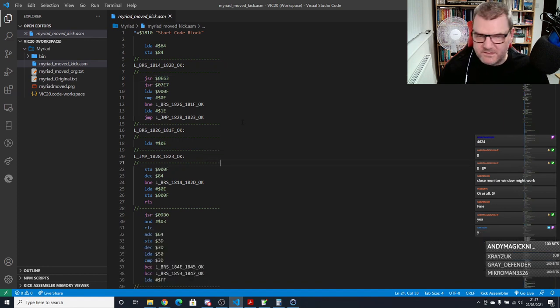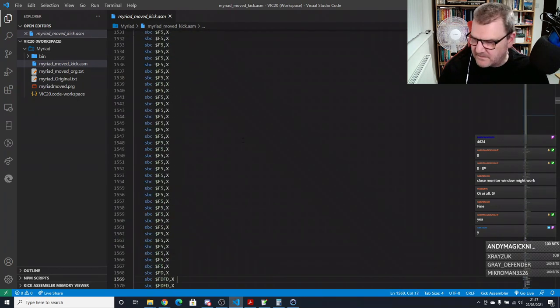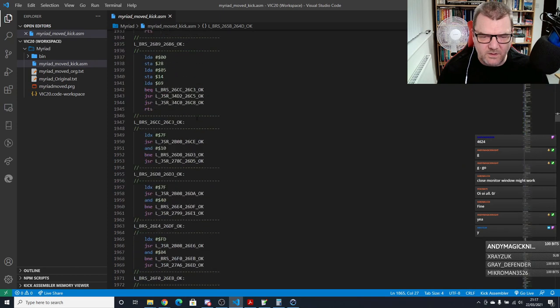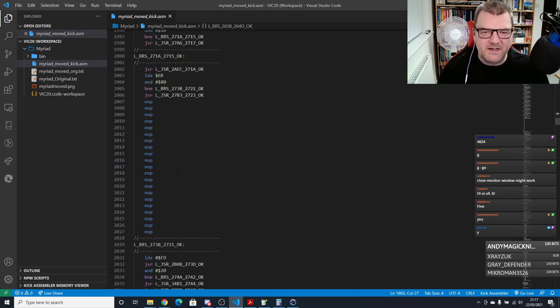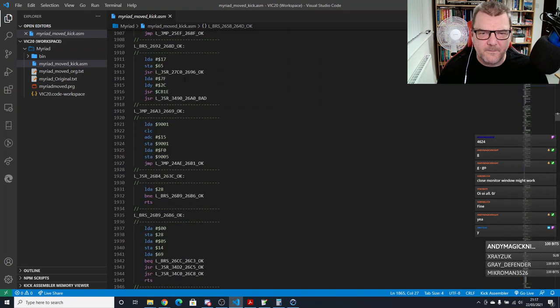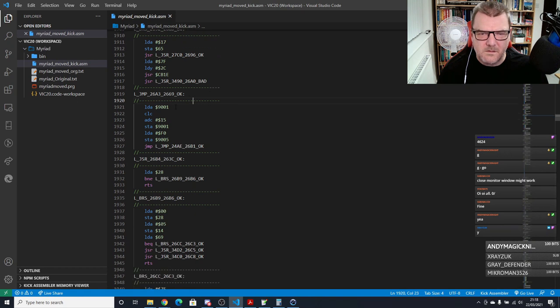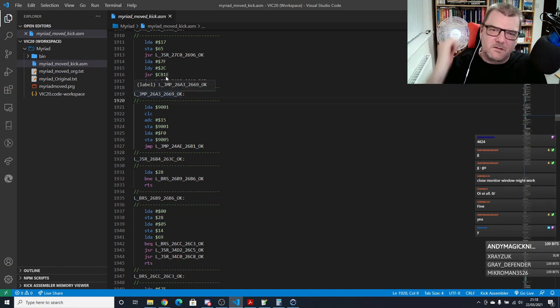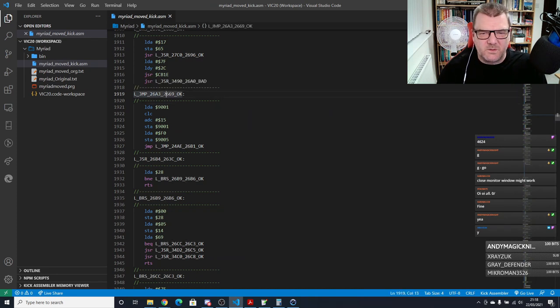So let's find 26AC. 26AC. Here we go, it's around here somewhere. We saw a lot of no ops, didn't we? Here we go. I wouldn't put it past it if this is some sort of game cycle. 26AC. Here. Where? A3. AC. It's got to be around here somewhere. This is it, isn't it? Because that's the location and that's where it jumped from.